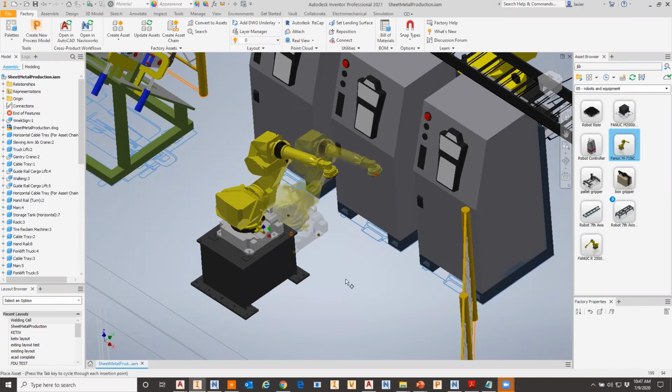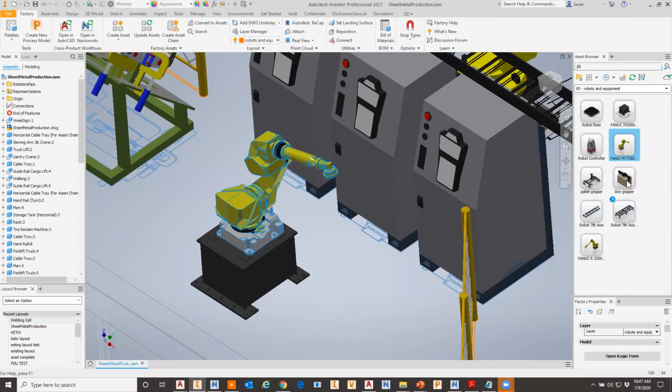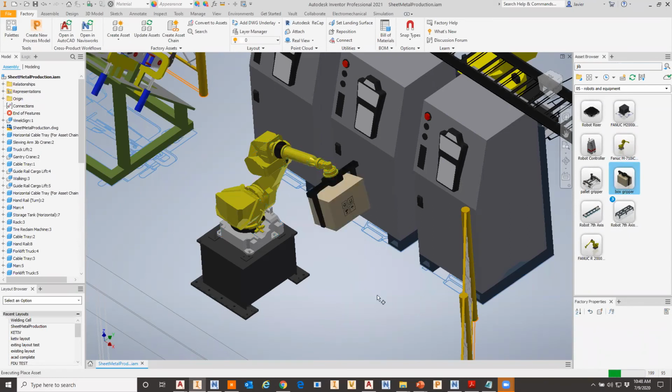It connects like Legos. There's another sphere here. And I can put multiple ends on this robot. So if I drag this box gripper, the box gripper connects at the end, or I could replace it with a pallet gripper, right? And suddenly I'm configuring the robot to do different things, or maybe even, if we're in a sales environment, create a different configuration of what I'm proposing for my customer.